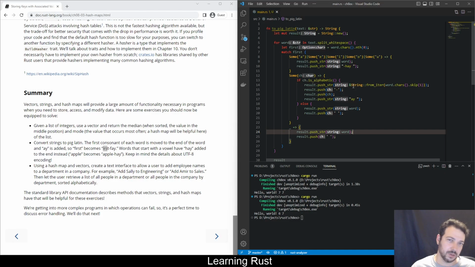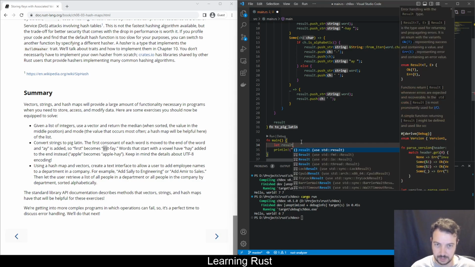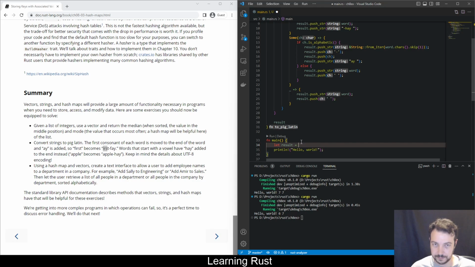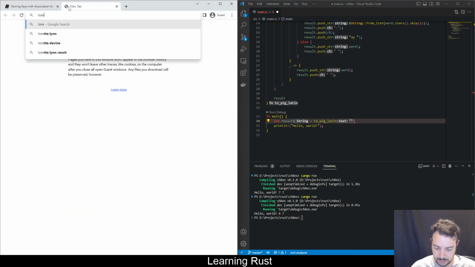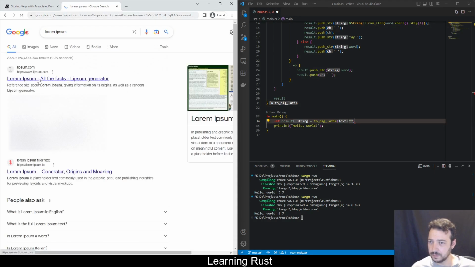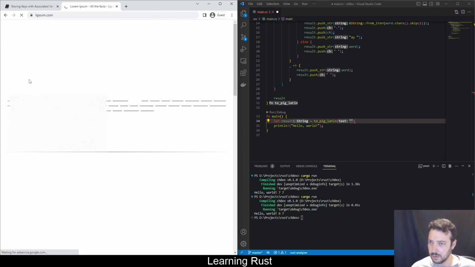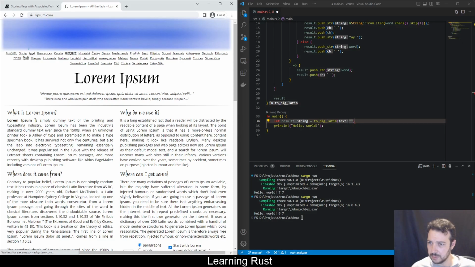So this should work only for lowercase letters. So let's try it. Let result equals, what I call the function, to big Latin, and then let's just get some lorem ipsum, and get something like this.